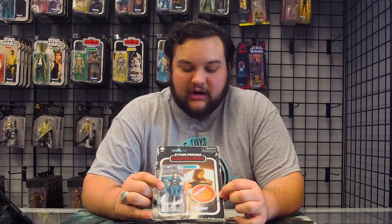But here we have Cara Dune — a character they probably couldn't put together from any vintage toys from back in the day. This is an awesome figure; it looks really cool and they did a really good job on it. I like the card, and I like how they still have the big retro sticker on it. That's a great callback to the old mail-away figure promotions where you could send in proof of purchases and get, for example, an Emperor figure in the mail. Some people didn't like the retro sticker being on the card back because you don't really get to see all of the character profile, but I think it's a really nice callback.